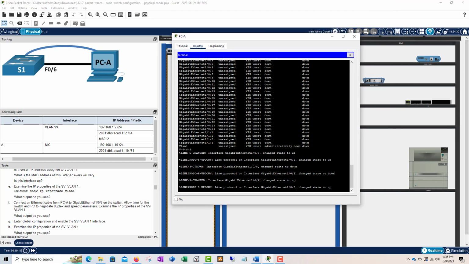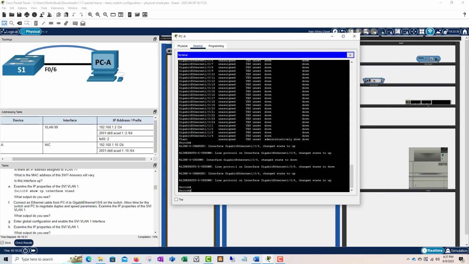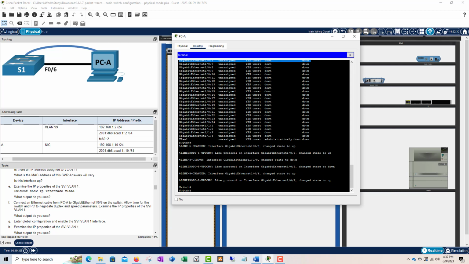All right, so as soon as you connect the interface from the PC to the switch, if you look at the terminal console of that switch, you're going to see the message that appears here. It's saying that the interface has changed from down, which it was up here, obviously with nothing connected to it, so that's why it was down. Once you connected the PC, the interface is up.